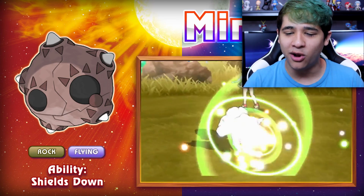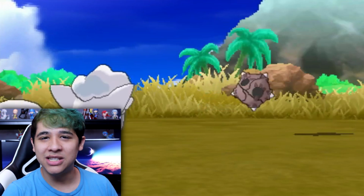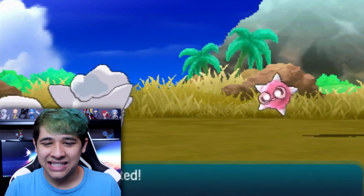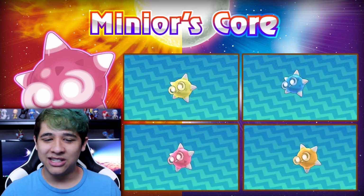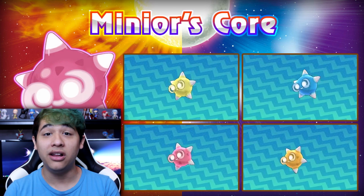But no, don't hurt the little ice Vulpix. What the heck, man? My favorite Pokemon right there. We just learned about it and already it's my favorite. But whoa, what the? What? That is so cool. Hold on. So I guess this Pokemon is secretly a Luma from Mario Galaxy. We've got different colors here as well.